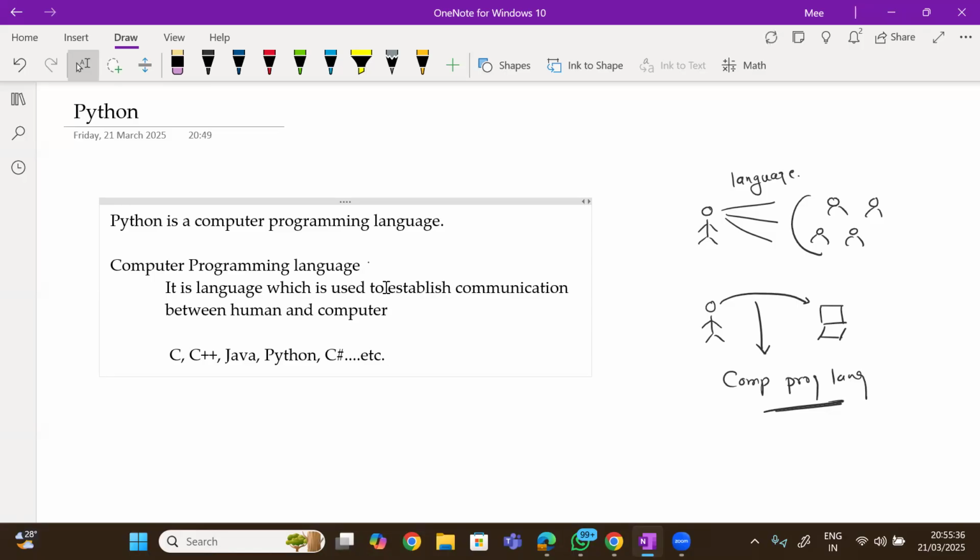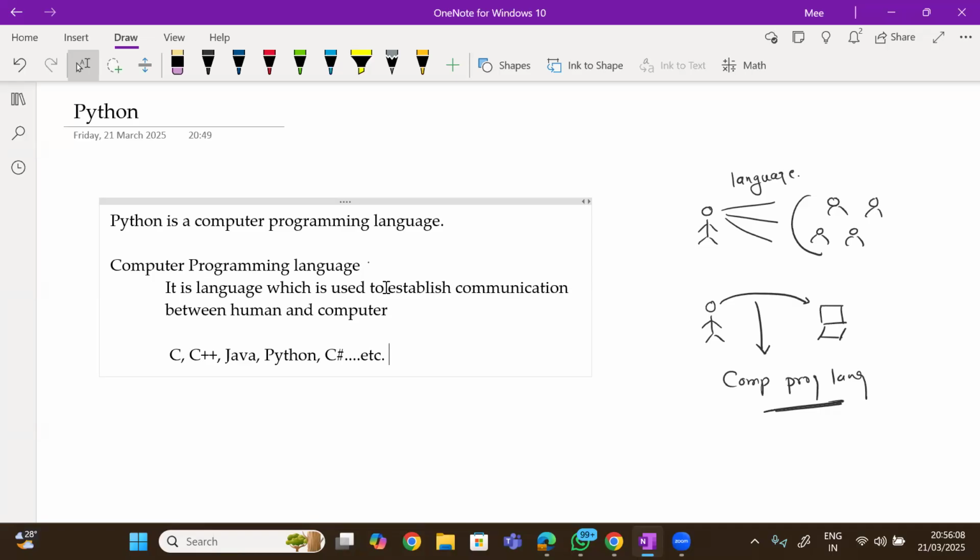We as humans perform communication. You are sitting somewhere else at your comfort level, and I'm communicating with you, and you are raising queries, and I'm trying to understand and resolve those queries. This communication happens with the help of a language. I'm speaking, you are listening, you are speaking, and I'm listening.